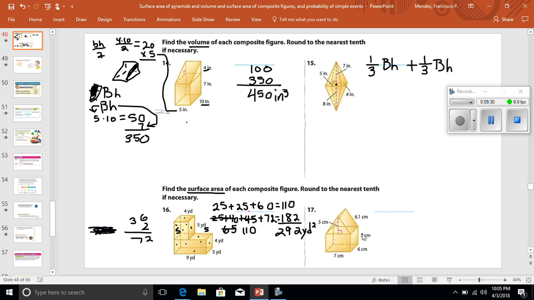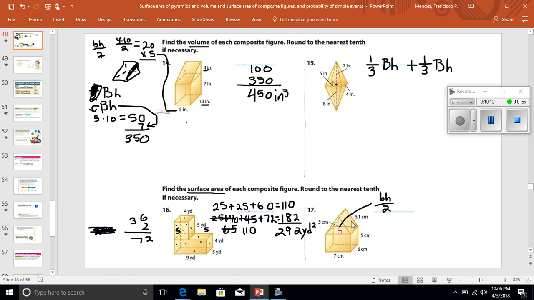I'm going to let you find the surface area of this shape over here on your own, but I will tell you once again the surface area for each of these triangular prisms and rectangular prisms can be easily found by finding the surface area of each side and then adding them together. Okay, and we can always remember that the area of a triangle we can find by base times height divided by 2. That'll help us solve this area as well as the back area.